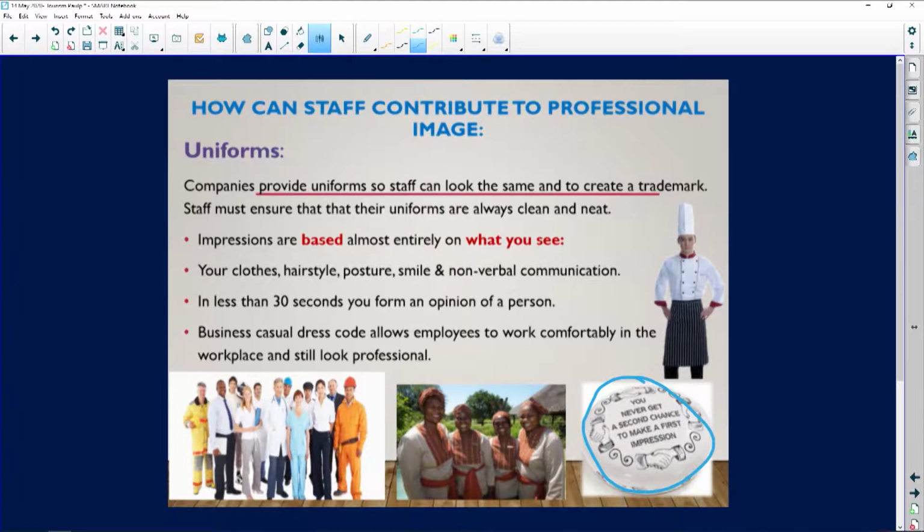So when it comes to your staff uniforms, guys, it's very important. It's simple to remember. You get two types of situations in the workplace. Either your company will prescribe uniforms to you because you are in an industry where everyone must look the same, and it also contributes to that professional look the company wants. For example, if we are in a restaurant, people would like to know that this is our chef. He will have a specific uniform with, of course, the chef hat, and it's normally white.